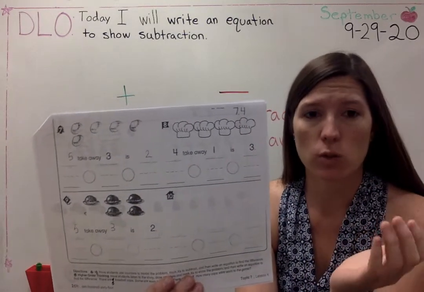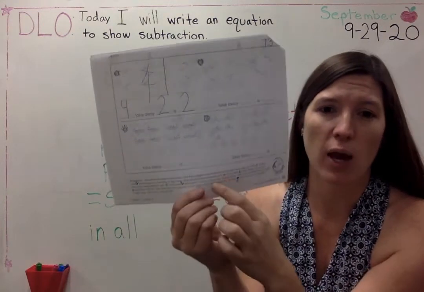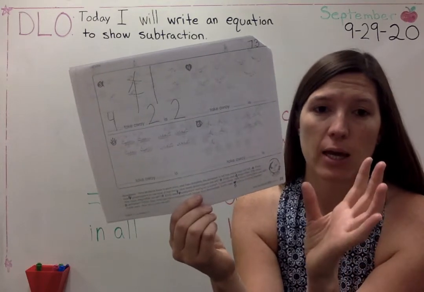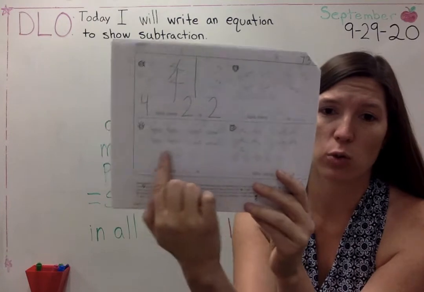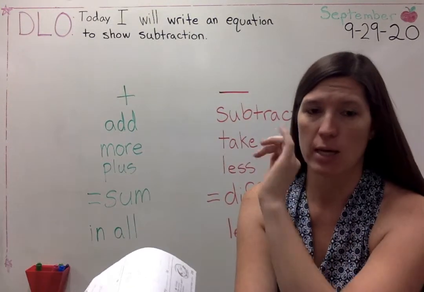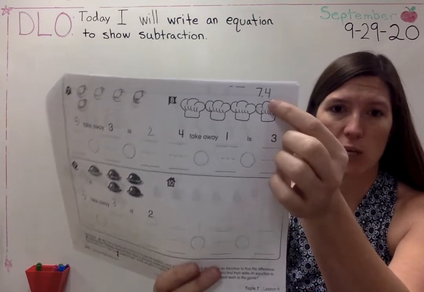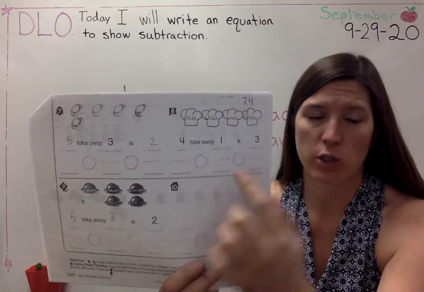But when you do get asked a question, and it shows a bunch of different pictures, you have to listen to the story to understand how many are staying, how many have left. So when you have two groups, like the little critters walking away, you know how to correctly cross them out or take away. So our worksheet today is 7.4. It's double-sided, and we'll be writing equations.